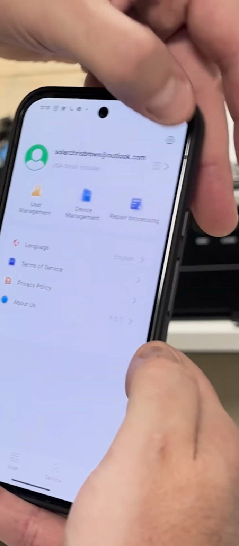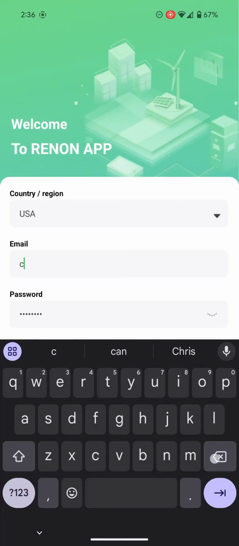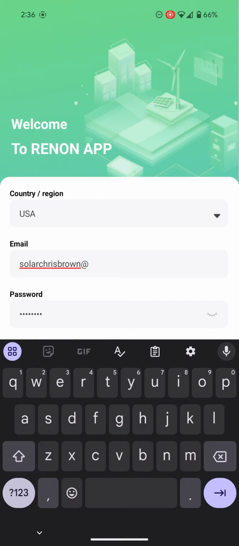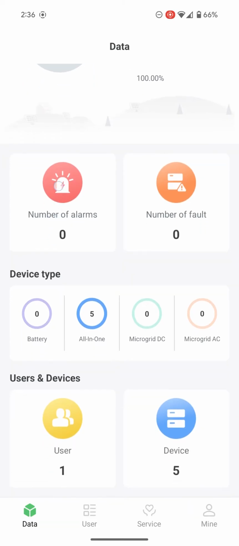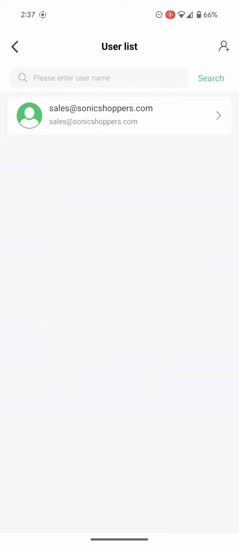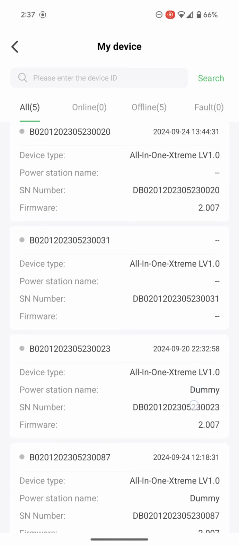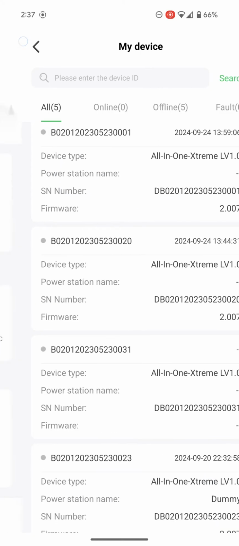But now let's see what it would look like if I'm an installer. I've gotten my distributor to distribute the unit so I know it's on my account. I'm going to log in as an installer, and take a look here. All right, we're logging in as the installer. I can see I have 5 devices that I've installed, but I'm just installing them for one user. Again, this is kind of a test setup, but if you had multiple customers, you could have them all listed here. I'm going to look at the devices, and I want to make sure I'm assigning device 0031. That's unassigned to anybody, and I was just assigned that serial number.